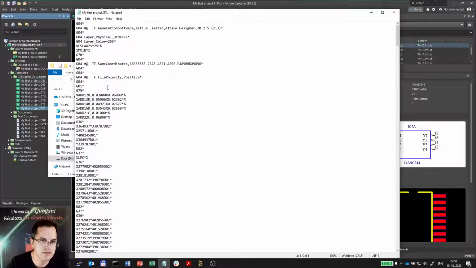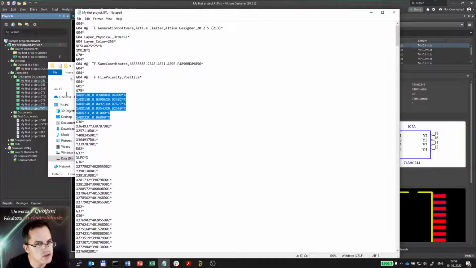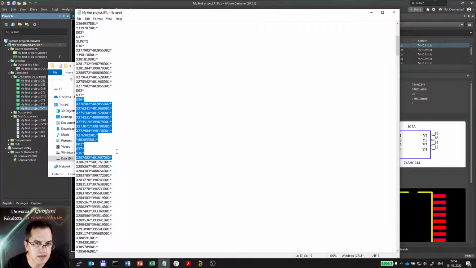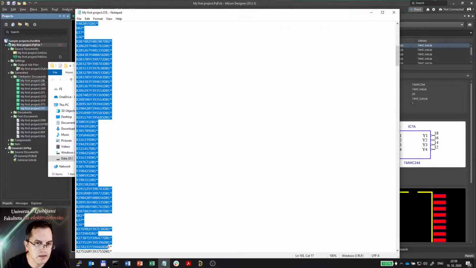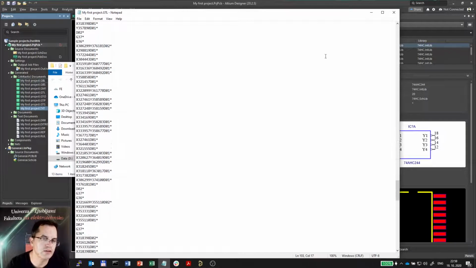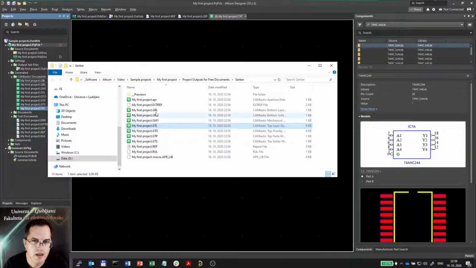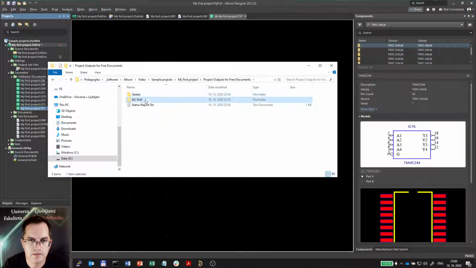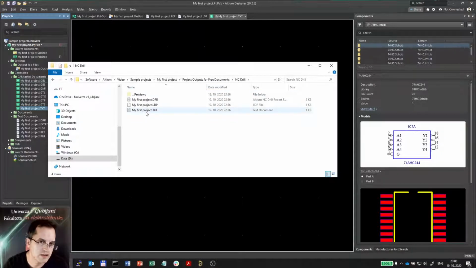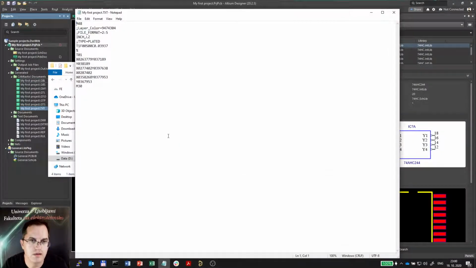So it's a text-based file, which has some definitions here of the tools, and then the location of each of these tools is given later. And this is how you can quickly check if your Gerber file looks familiar. Okay, I will now look also in the NC drill file, which is, I think, here. The only one that is actually needed is the text file, that one. And here you see the location of all three pairs of holes for the through hole pads.